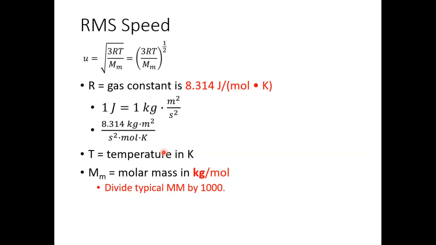And then here's the other thing to remember when calculating RMS speed is that your molar mass has to be units of kilograms per mole. Instead of grams per mole, kilograms per mole. That is because of how a joule is defined, okay? To use the molar mass in the RMS formula, you have to have your molar mass in kilograms per mole. That's easy to do. You just divide the molar mass that you add up by 1,000. That takes it from grams to kilograms, right? If you remember those things, you write those things down on the note card, you write the formula. All it is is plugging in the numbers into this little equation. But you got to know to use these numbers.